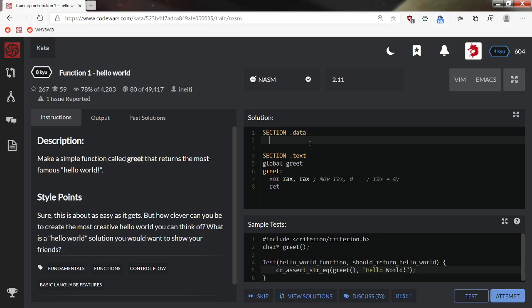So what we're going to do to make a string constant, remember if you've studied C or a low-level programming language, you know that a string is just an array of chars, an array of characters. And an array, of course, is the same variable type over and over again a certain number of times. So first thing we want to do is create a name for this. We're going to label it. The same way our function here is named greet, we're actually going to name our data too. In this case, we'll just call it hello, colon. Bam. Okay, so now we have a label that we can jump to in our code.